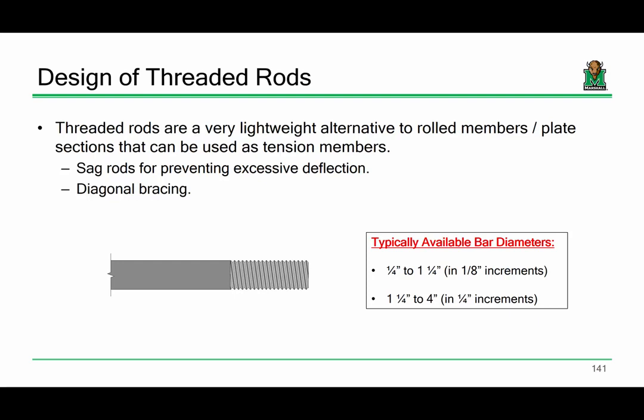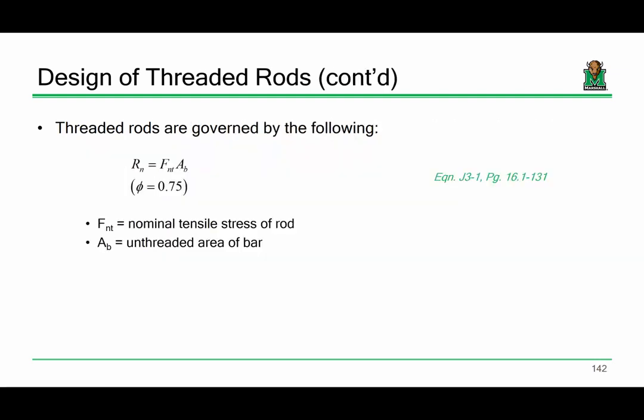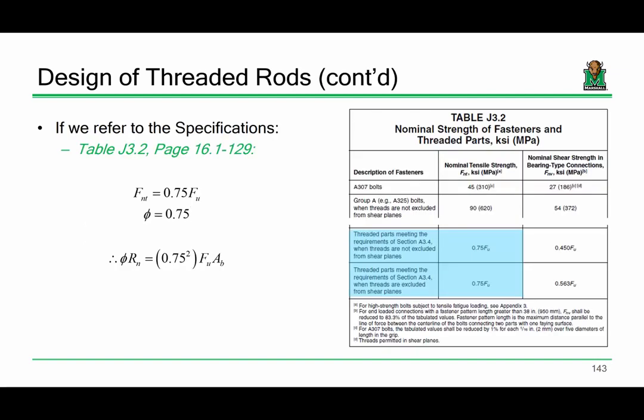Also, because of the nature of threaded rod design, we don't have to consider gross section yielding. Basically, the way that we determine our net area is we take 75% of the gross area. If you look at the table I'm going to show you here in a second, that's where the 0.75 comes from. And so if you look at the available steels for threaded rods, really you don't have to consider yielding. The only thing you have to consider is fracture. So it makes it really easy to design. Your phi value is 0.75. Your Fnt value comes from a table, but it doesn't really because it's just 0.75 Fu for both cases. And so that's taking into account the reduced area that you get around the threads. So you don't really have to worry about that.